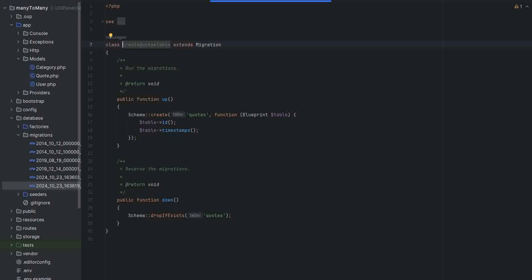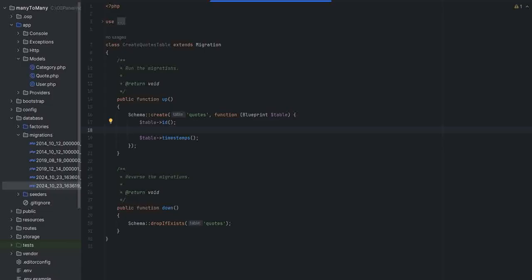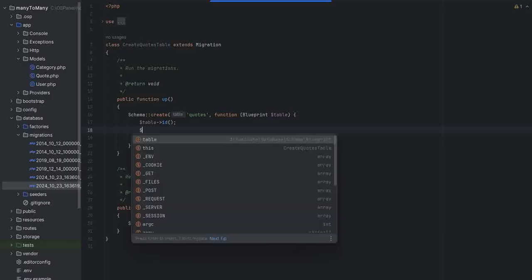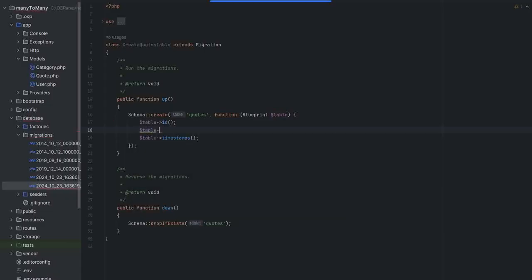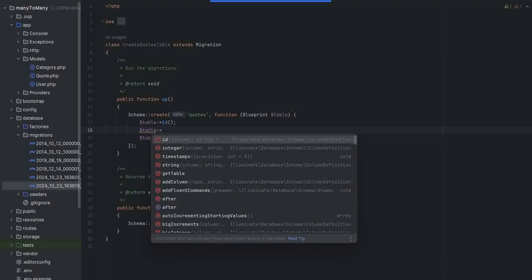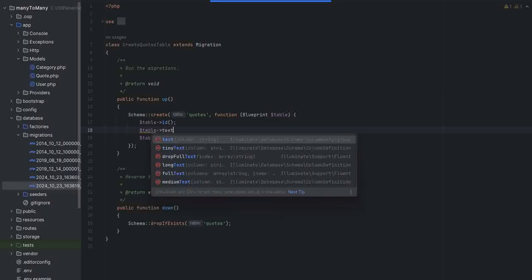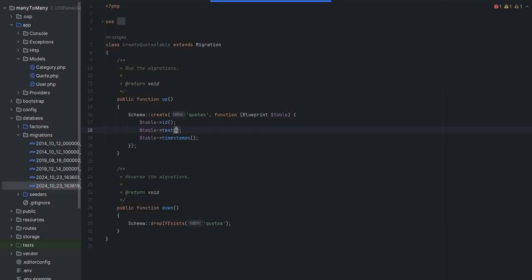And for the quotes table, we will add text, I think text will be better, because some quotes can be long.